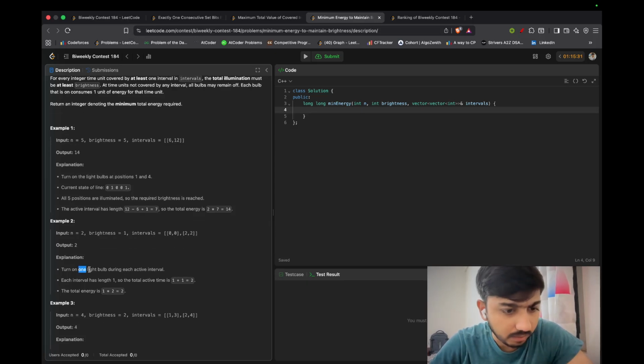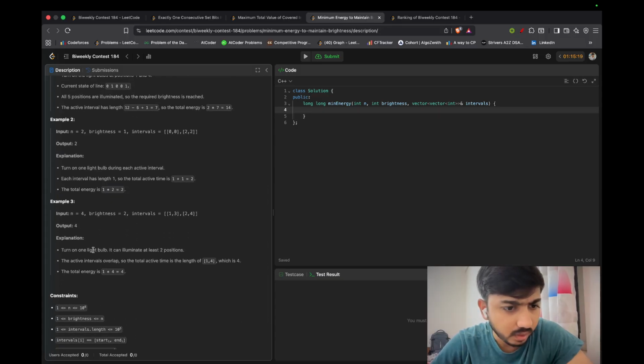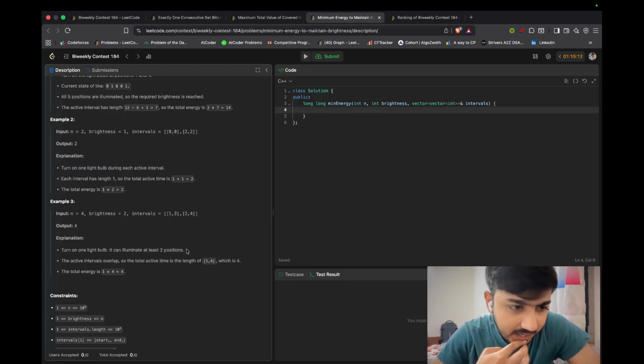Turn on one light bulb during each active interval. Each interval has length 1, so the total active time is this. The total energy is this. At least two positions. Okay.